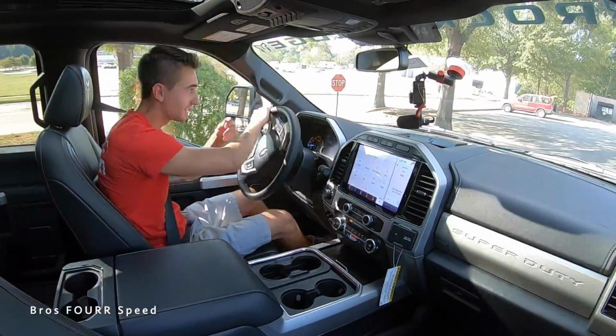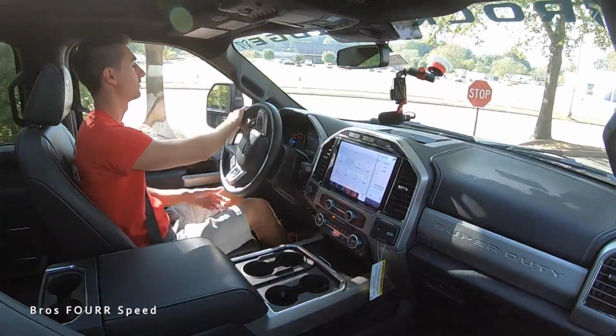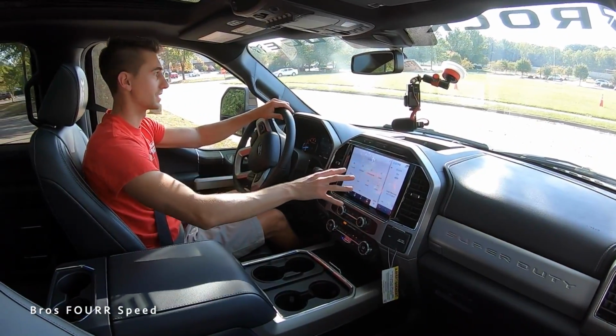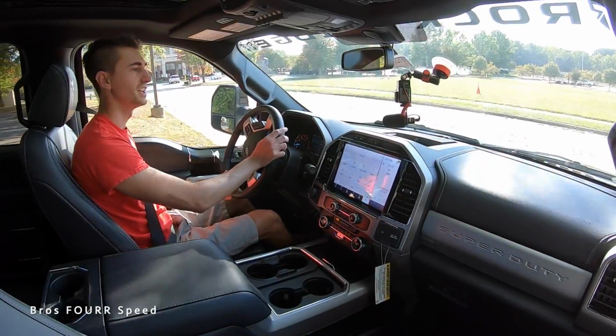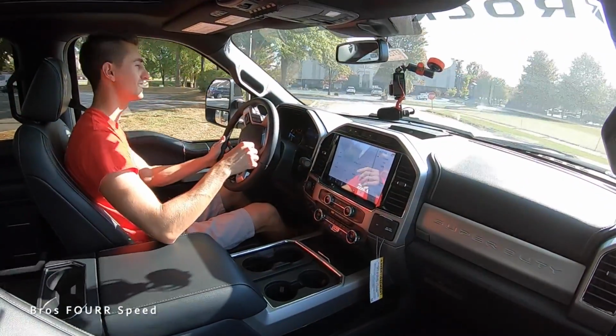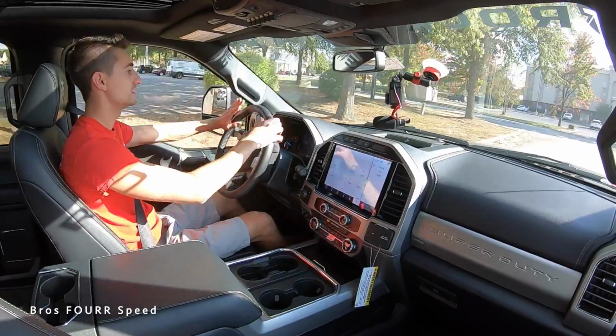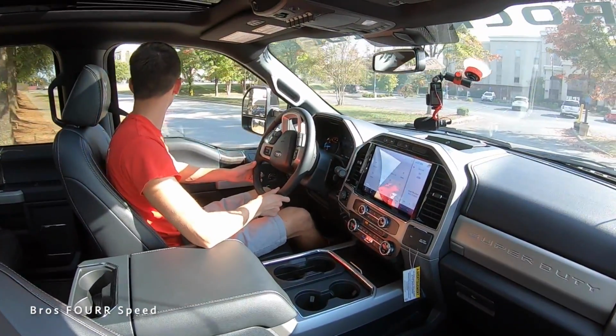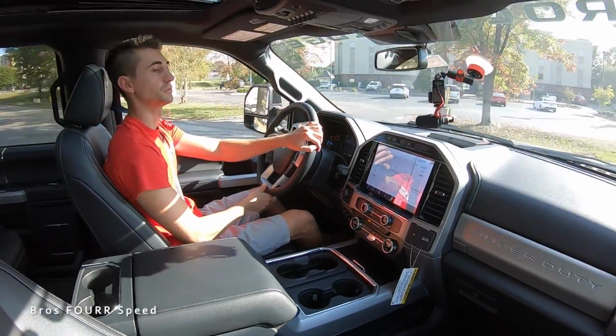Man, this is a big truck. But yeah, the interior fit and finish all feels pretty good. I like the use of materials. I like the gloss black around the screen. That is, I think, one of the first things I noticed. It really stood out. It kind of gives it a classy feeling, actually. And then everything else you touch, the leather in it feels nice and soft. The armrests are in a good place, and your seats are pretty comfortable in here as well.